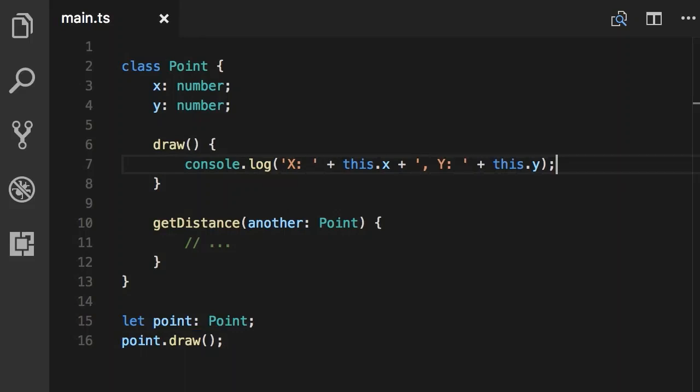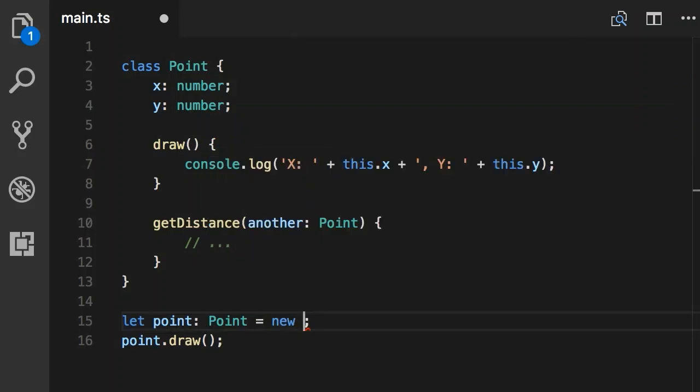Because here, unlike the basic types we have in TypeScript, like numbers, strings, booleans, we're dealing with a custom type. When defining an object of a custom type, we need to explicitly allocate memory to it. How do we do that? Well, here where we declare the point object or the point variable, we initialize it using the new operator.